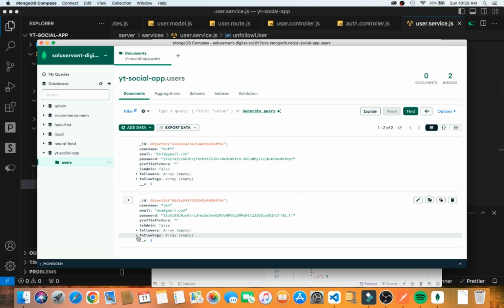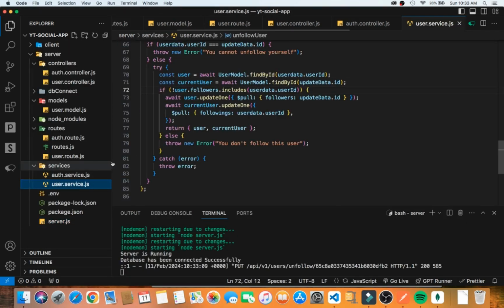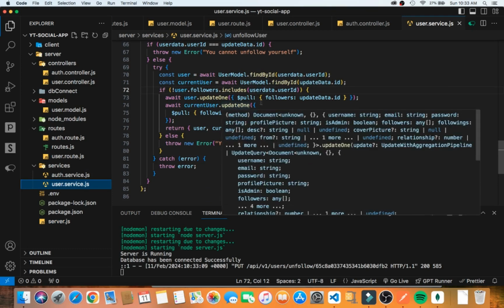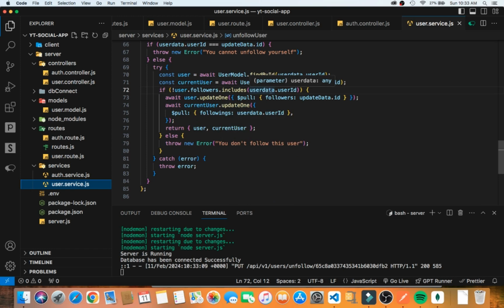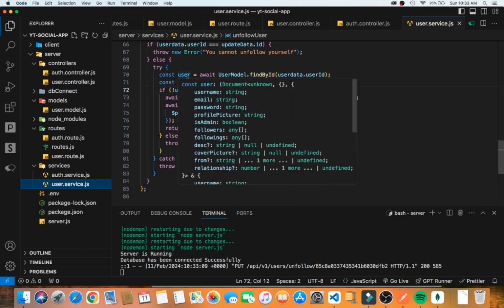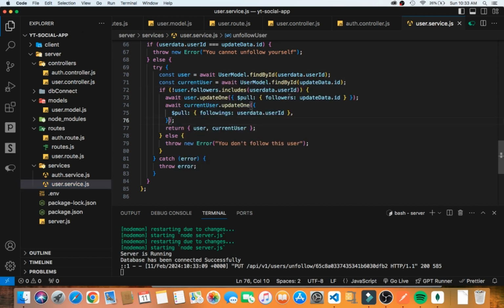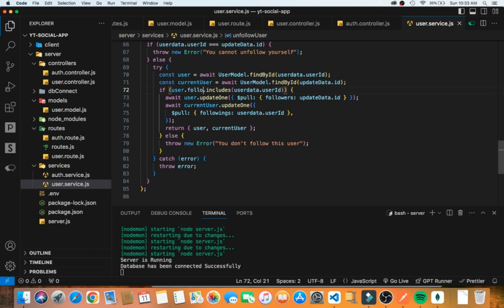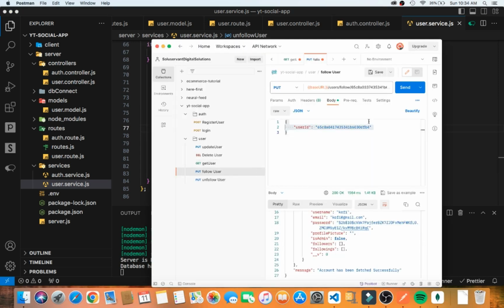Okay, so in general we had to say that if this user's followers section didn't include the user data, which is this user, our target user data. So I think what we should have done was the followings rather, right? So we should have checked for followings instead. So that's where we could have easily done the check. So let's try and test for the last time. So I can send.